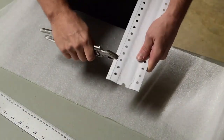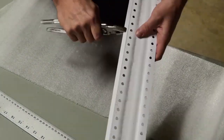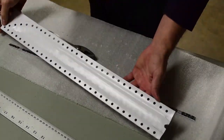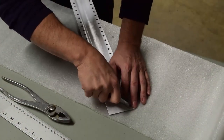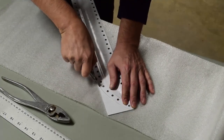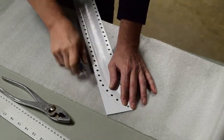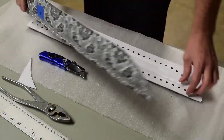And Kydex, like I said, it gets messy, drilling it. But when you get to the point of even grinding it, like I'll grind mine on the belt sander, and the little particles that come off, they're almost electrostatic. They stick to everything. It sticks to the grinder, to the table, to anything and everything, the ground. It's definitely a dirtier, well not dirtier, just messier material to play with.